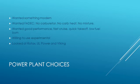I wanted good performance, good fuel economy and things like that. And because I'm building experimental, I didn't want to just pay for a certified plane engine that's going to be insanely expensive, just because it's built to optimize for FAA regulations, and the fact that certifying an engine is such an expensive process that it keeps new innovation from coming into the field. I mean, they finally got, last week at Sun and Fun, announced the first dual electronic ignition option for certified airplanes. Yay, we've gotten to the 60s now.